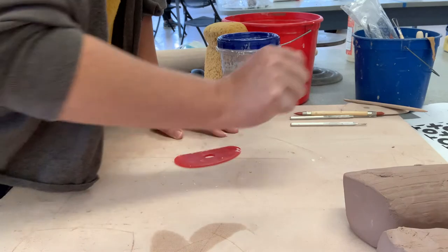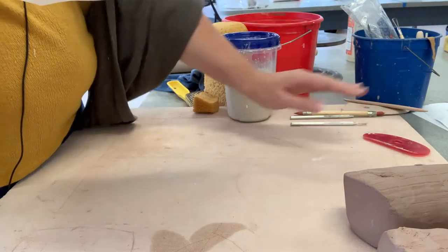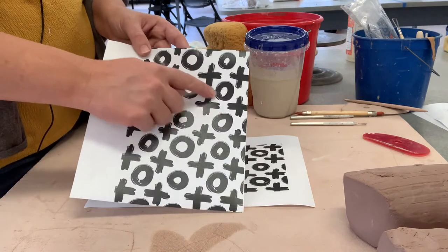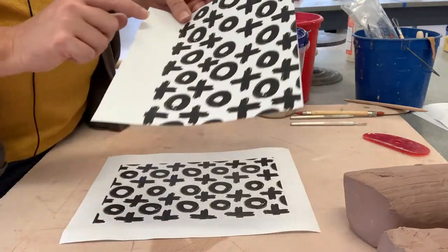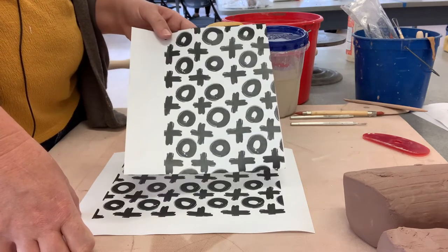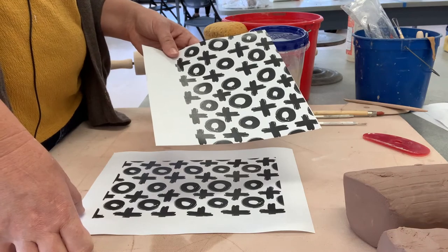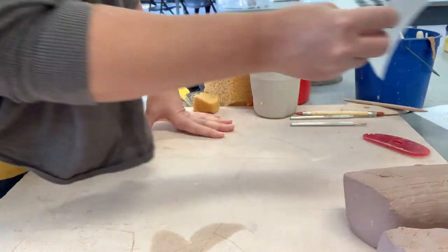For the transfer part, you can email your images to your instructor ahead of time and they can have those printed out for you. You can find a ton of stuff on Pinterest — the search I used was 'black and white patterns.' The patterns need to be chunky, and bring your own scissors so you can cut away any white edges. If you don't have a laser jet printer at home, get in touch with your instructor. We have one here at the studio and we're happy to print them in advance. Our email addresses are usually first name dot last name at tampagov.net. If you're not sure, call us at 813-259-1687.